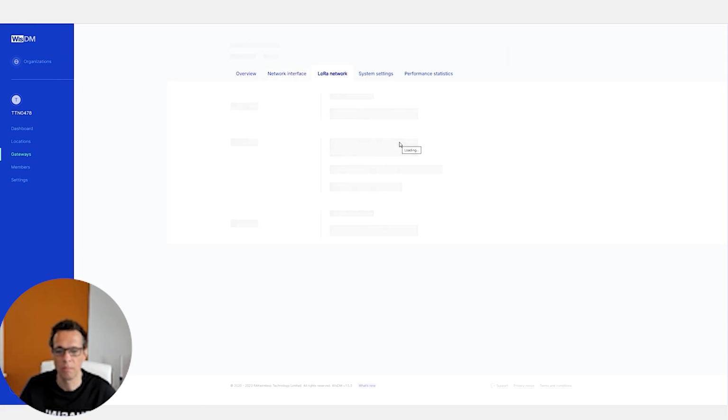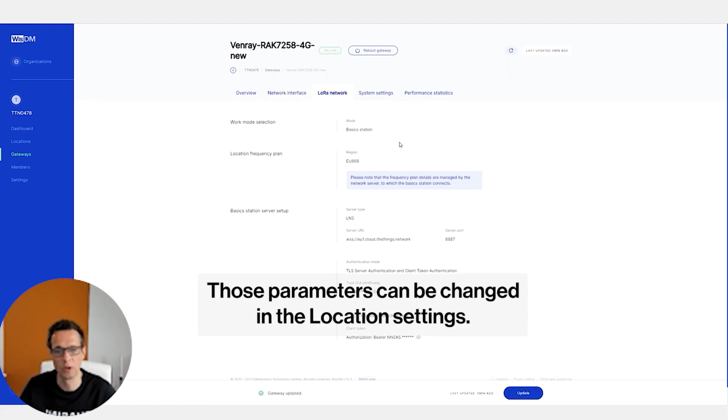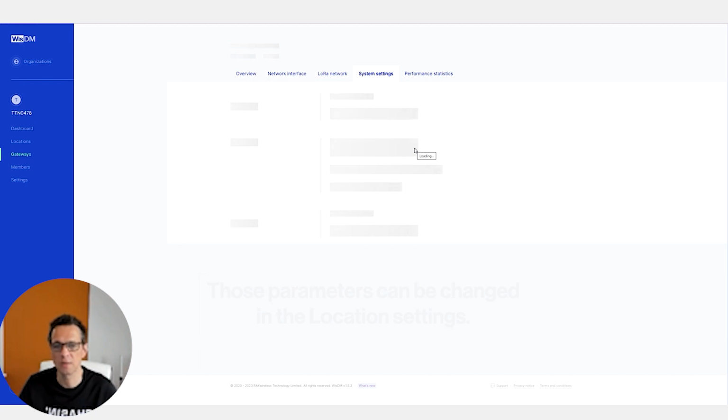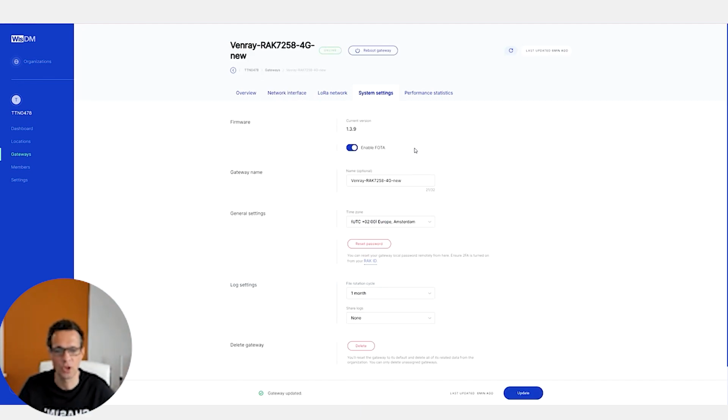The LoRa network, but that is not changeable because it is pushed by WisDM to all of my gateways. Some system settings, if you want to change them, you can reset the local password. If necessary, you can add someone on the location, on the physical location, access to the gateway.